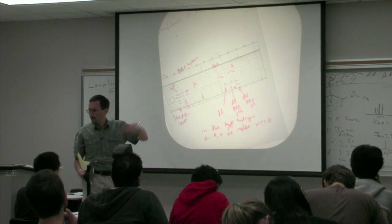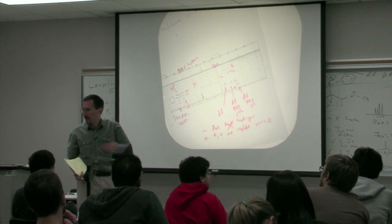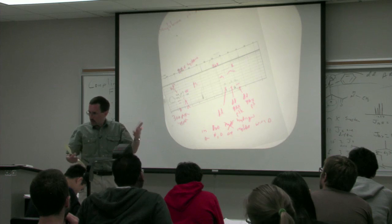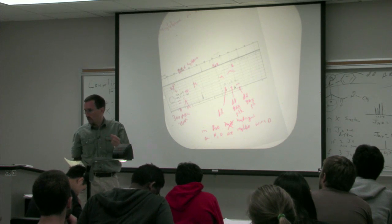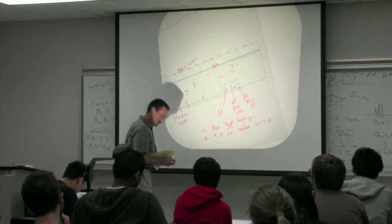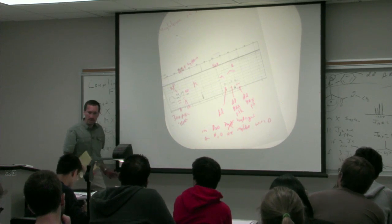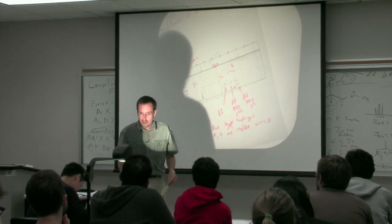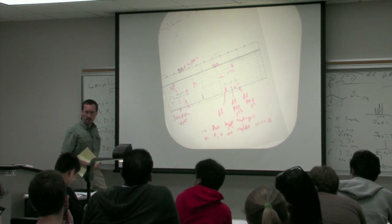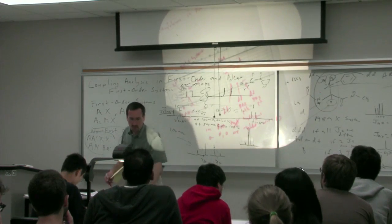Deuterium doesn't show up at 500 megahertz, but at a much lower frequency. So they don't show up in the same spectrum, and the J values are so small that for all intents and purposes you don't see coupling, plus they're exchanging very quickly. Even without DCl, they will exchange. Because of DCl, the amine is protonated, so the amine is an ammonium group. And because of DCl, it dissolves, whereas phenylalanine in just pure water wouldn't be nearly as soluble.